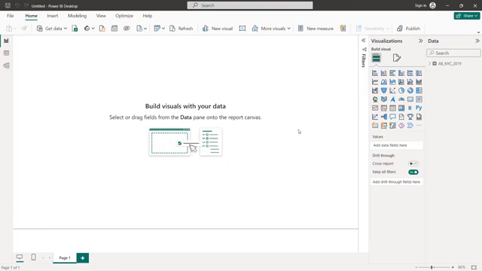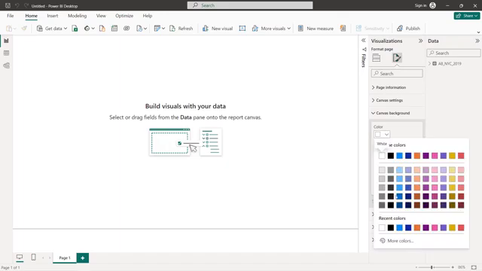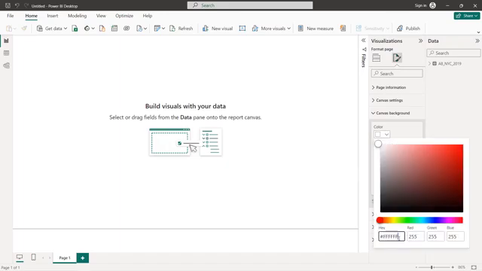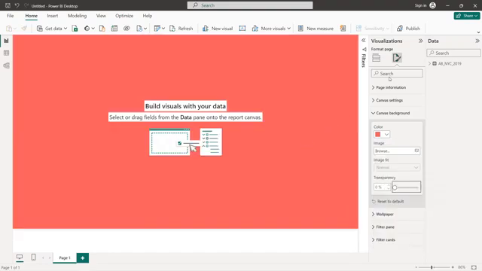The first thing that we are going to do is change the background. So you click on Canvas Background, Color, More Colors, and you write the following code: FF5A60, and transparency 0%. Okay.